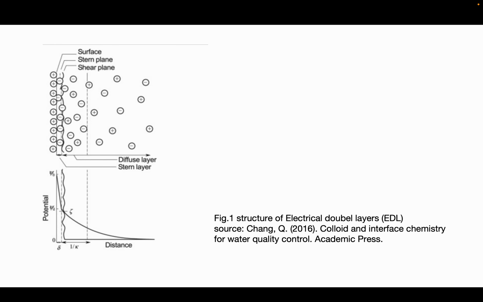The distance from the channel wall when the electric potential decays to 1 over e of its original potential is called Debye length. So this is Debye length. And we might find that the descriptions of the electrical double layer and Debye length are so similar. Hence, we use the Debye length to approximate the thickness of the EDL. The Debye length depends on the concentration of salt in the surroundings, as well as the temperature and dielectric constant, which is a ratio of the permittivity of a material and that of vacuum.